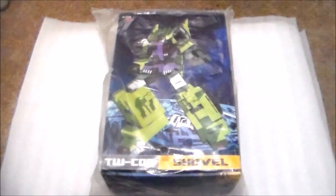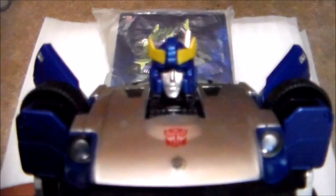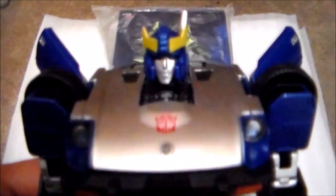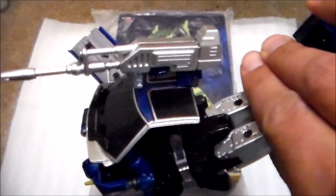Before we open this though, I just wanted to give a second look at the last toy I unboxed there. I didn't really get to show off his head and his face there, but I thought it looks pretty good. Pretty sure that's just a repaint of Prowl's face. Yeah, pretty cool. I also found out you can have his gun sticking in between the T-tops there, which is kind of neat.